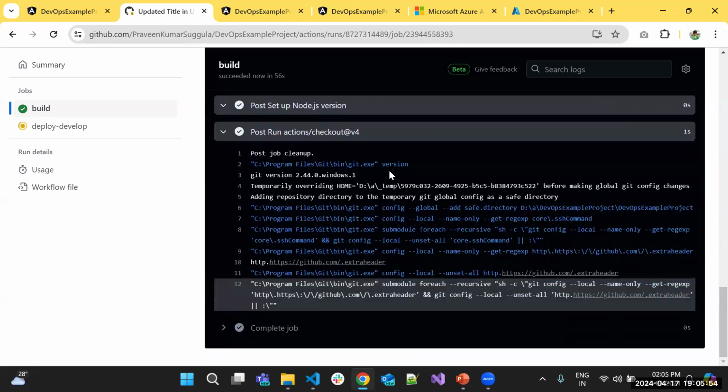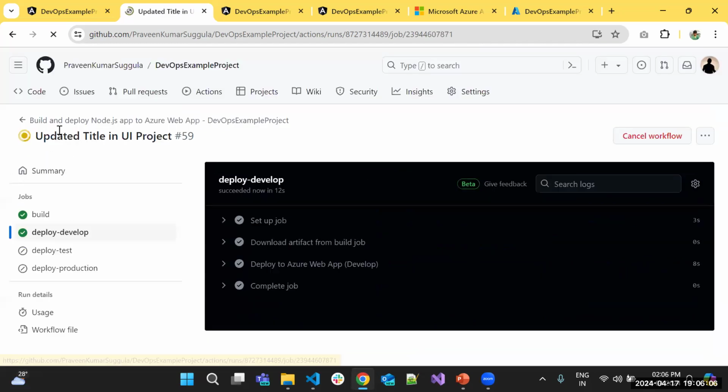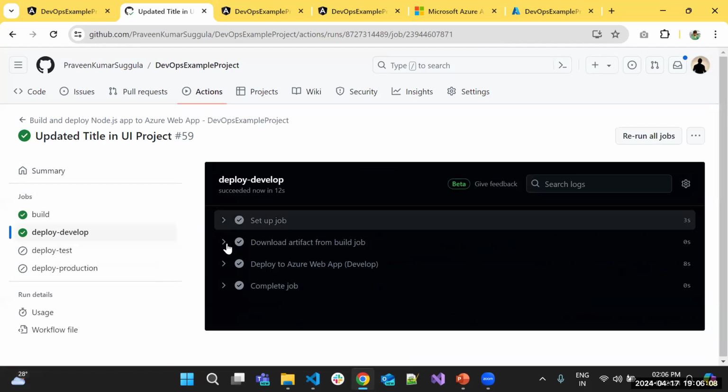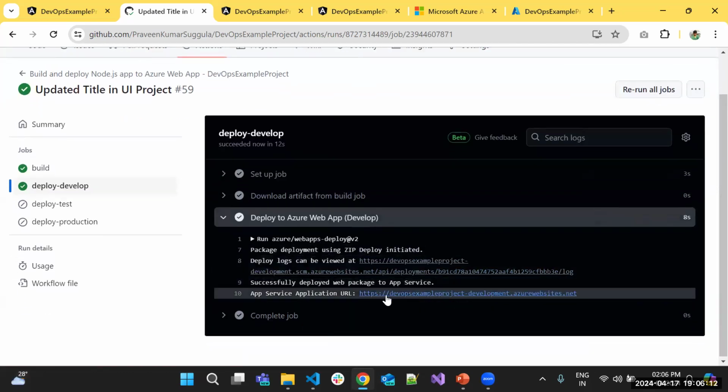Once the job got completed, then it started the deployment pipeline. Until the build succeeds, it won't start. Similarly for the remaining pipelines also. Yes, it succeeded. Similarly, it got deployed into this environment, which is HTTPS DevOps example project hyphen development.